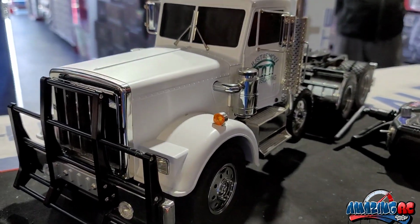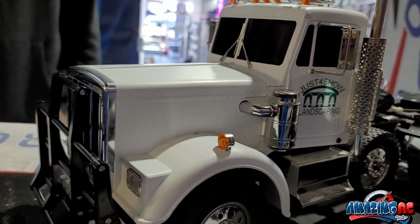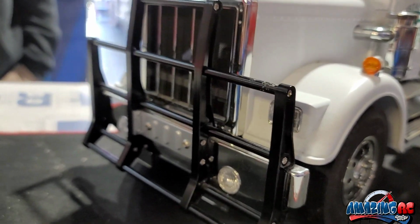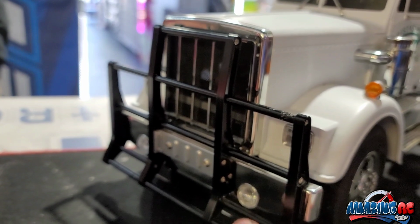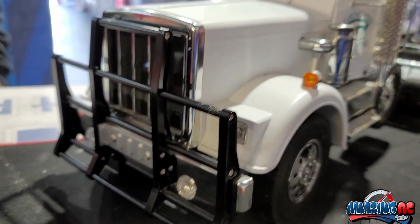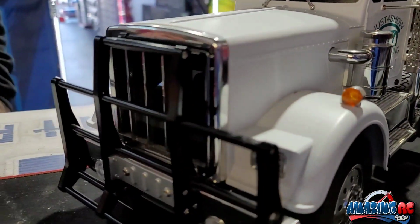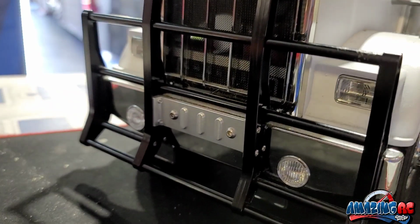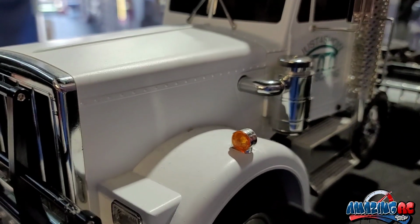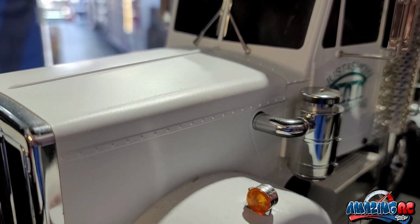Yep. So here's the other one. This one is the King Hauler. Correct? Yeah, it looks like the King Hauler. Right, so this is the King Hauler with the custom front metal animal guard. I was gonna call it a deer hitter, or deer protector. Yeah, animal guard. So with the custom animal guard here, which looks really awesome, I believe this is made by Tamiya, because they do make a matte black one and they also make a chrome one. This was painted white, which is TS1, if I'm not mistaken.